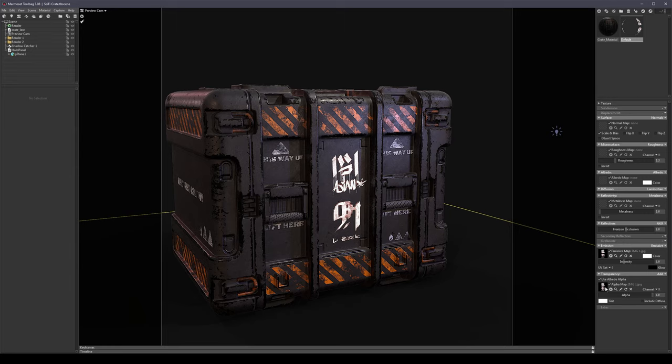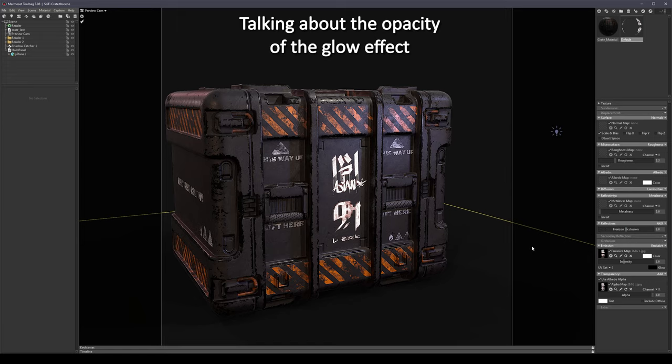And the problem with reusing the exact same image is that our glow is not going to be as visible anymore because when I made it, I didn't set it to 100% intensity, or I should say opacity.